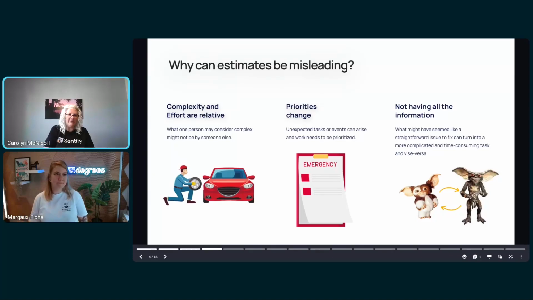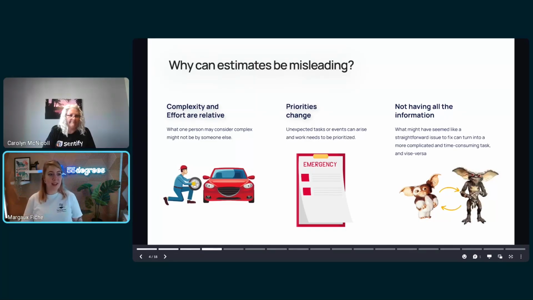Is it valuable if I'm doing the work and then I'm home sick or something and somebody else has to pick up? Mm-hmm. Are they going to be able to fill in? Is it going to be the same effort for them as it was for me? So much changes after you assign that story point. Mm-hmm. That's, I think, where a lot of the misleading part comes in. And how often do people go back and edit the story point value that they had given two weeks ago because now they have more information?